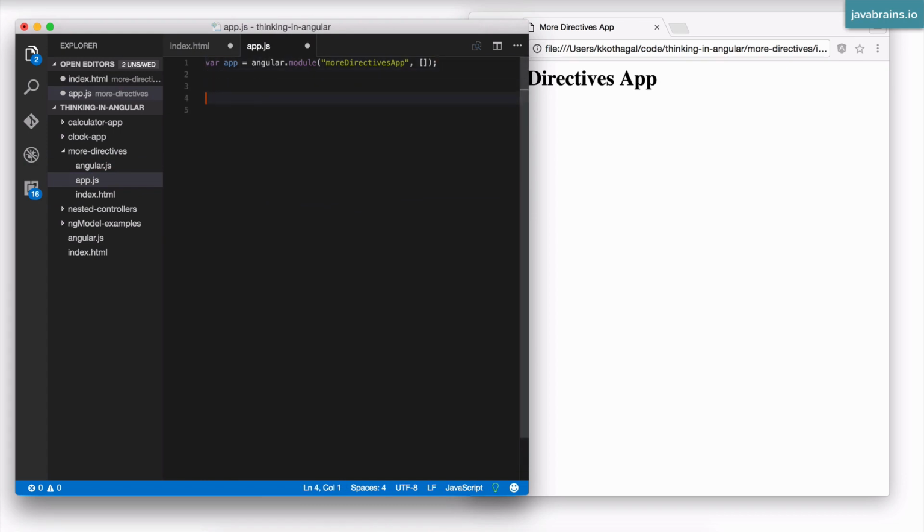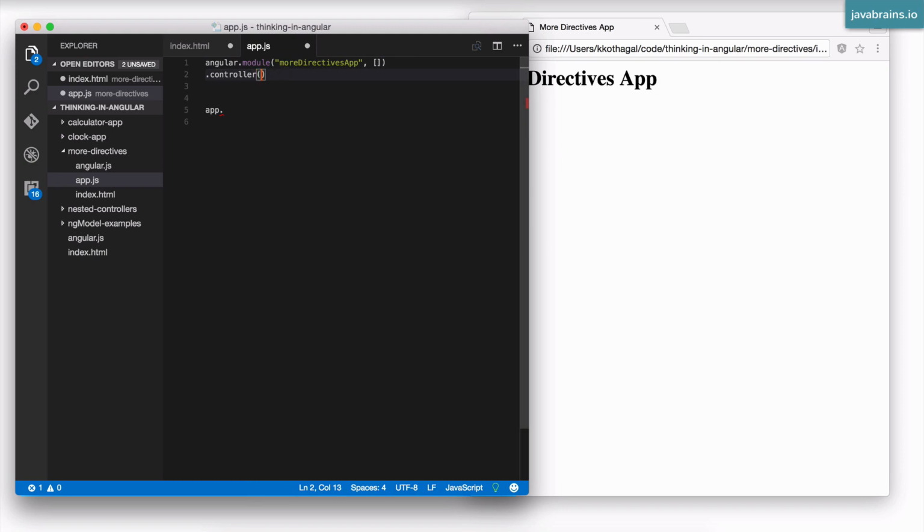Here's a handy shortcut, and some people do this. Instead of doing an app.controller, instead of holding on to this in a variable, I'm just going to chain .controller. You see what I'm doing here? Rather than have angular.module return an app object, which I hold on to in a variable and then do variable dot, I'm basically going to do angular.module(...).controller. So this .controller is executing on the return of angular.module, which is what we did earlier as well.